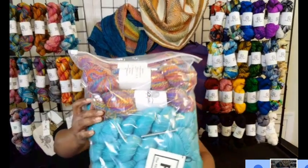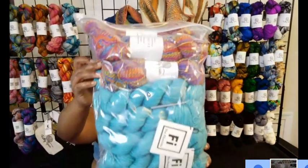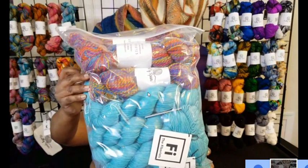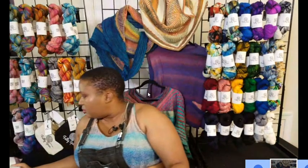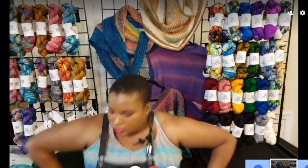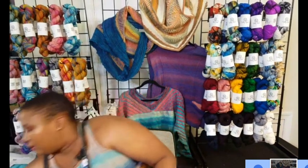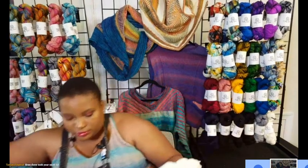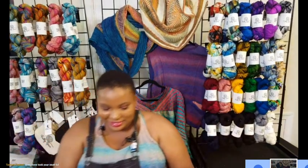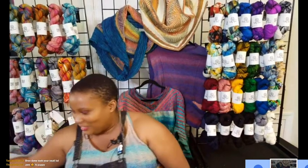This is the Aquamarine and Fire Dreamer. I love this color. I'm a teal blue girl. So that is that size, and I'm still working on the swatch for it, so I apologize for not having that ready for you to see. Uh-oh, we're unraveling here. She's also actively trying to steal my yarn, too.